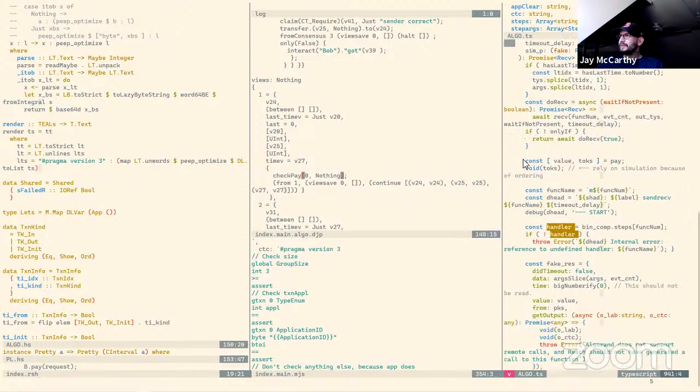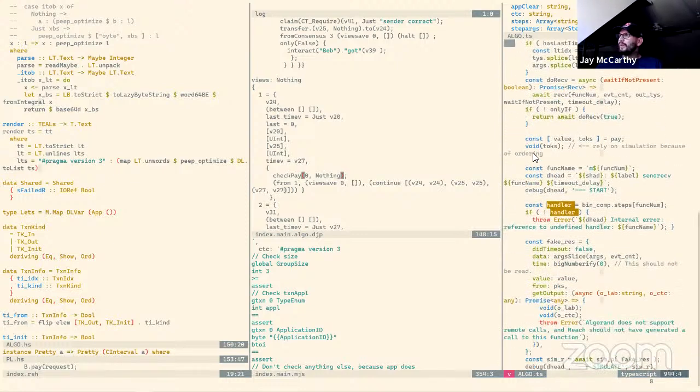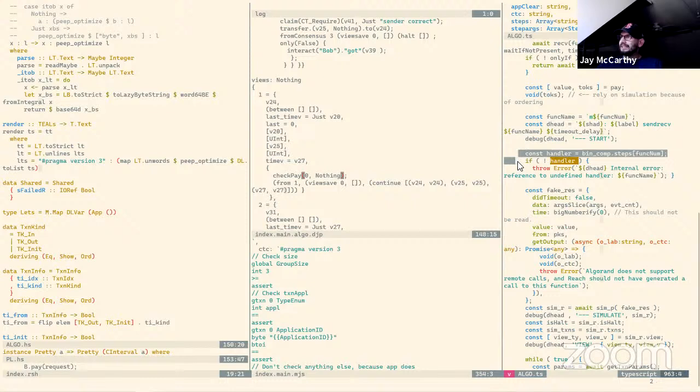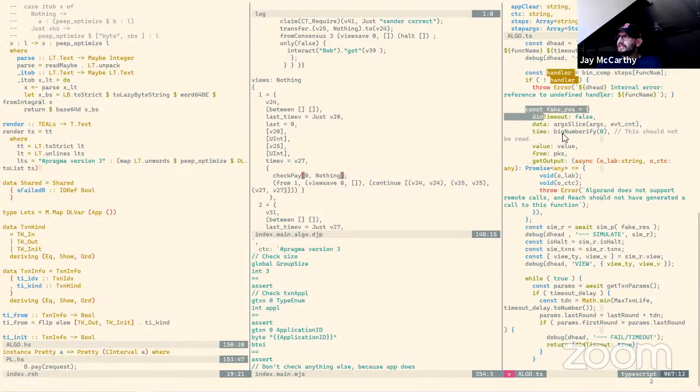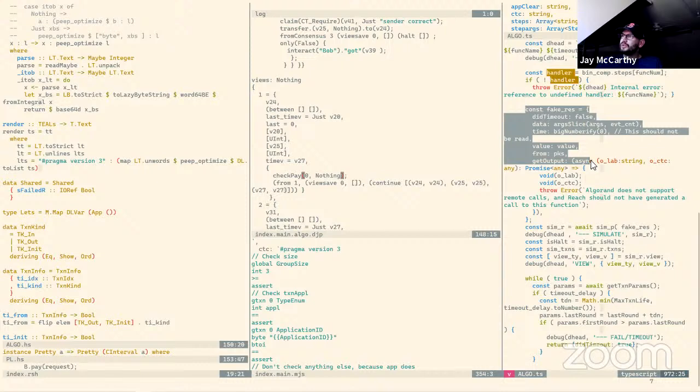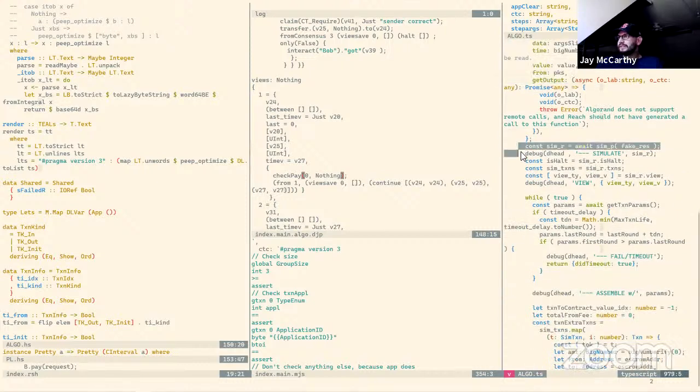We look up that handler. So we say, okay, you're looking for number 1, so let's go look up that logic signature, and then we'll construct input to the simulator. Then we'll go do the simulation.